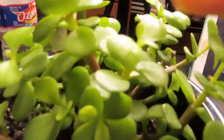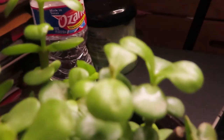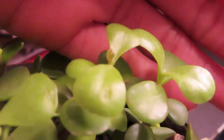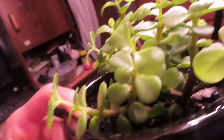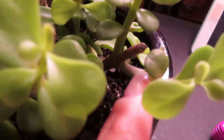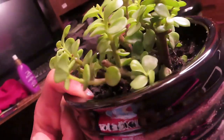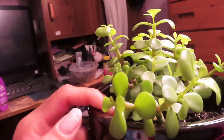He's thriving — he has some little leaves right here growing in, and some even tinier ones right here growing in too. He's had some bruising when I first got him. For example, that leaf right there has always been bruised and I don't know what to do about that. And that leaf in particular has always been bruised and I was like, dang, what happened to you son.